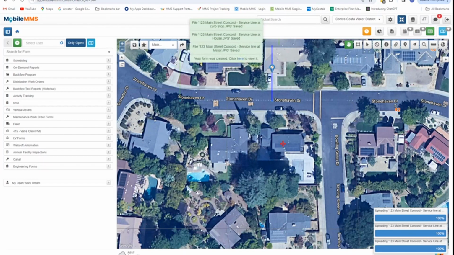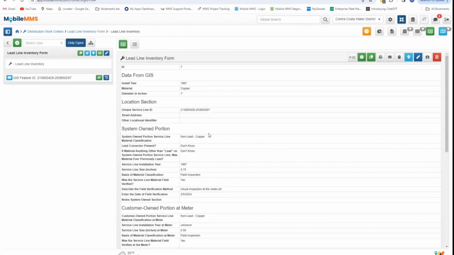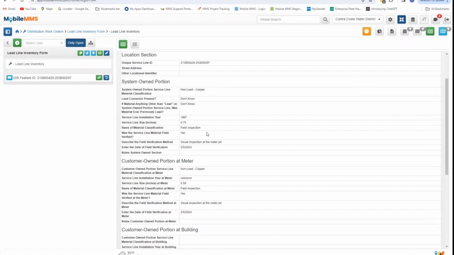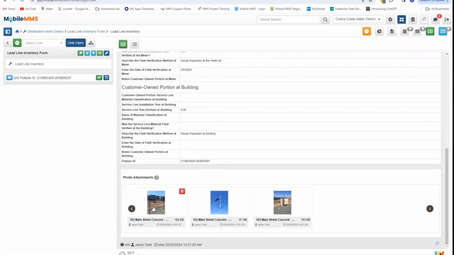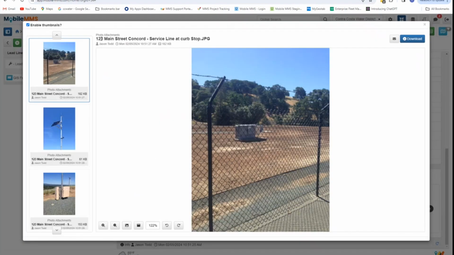So it's loading those pictures. Here's the one we just did. You can see the information that I put in, 1967, all that stuff that we just put in, and then here are our pictures down here. If you were to click any one of these pictures, this is why I'm saying take the pictures with your phone, with your tablet, whatever. Email them to yourself, store them on your computer somewhere where you can then edit the name, because from your phone it's just going to say image 999643. It's just a big long number that doesn't mean anything, but you can rename them and then do the drag and drop to attach them.